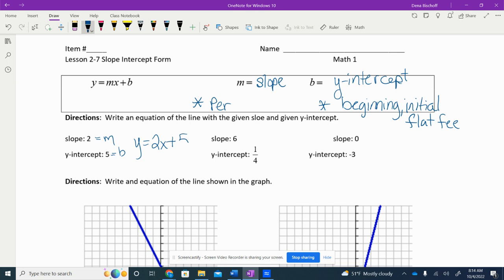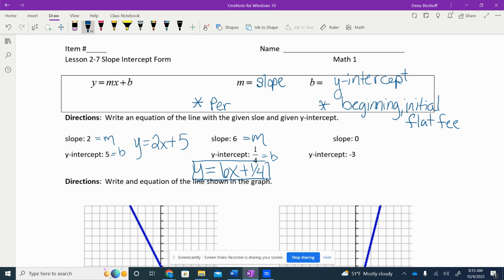I heard a lot of y equals 2x plus 5 from most of you, right? Awesome. Okay. In the next example, my slope is 6. That's my m. And my y-intercept is 1/4. That's my b. What's that going to look like? Y equals 6x plus 1/4. Good job. I'll tell you, most often when I put a question like that on a quiz, you guys want to write it the other way because you're really accustomed to having slope be a fraction and the y-intercept being a whole number. Don't let that confuse you, okay? The way that we wrote that is correct.